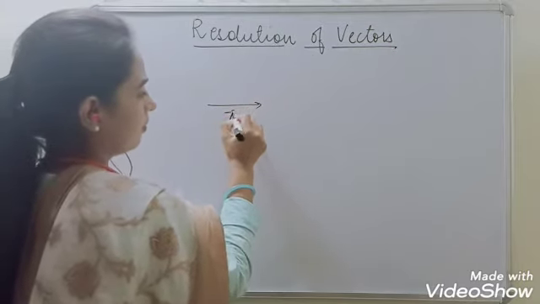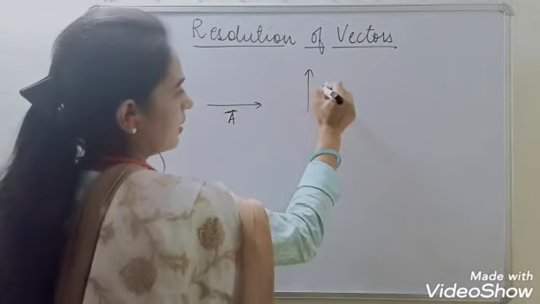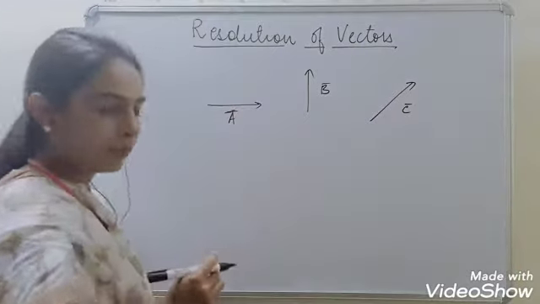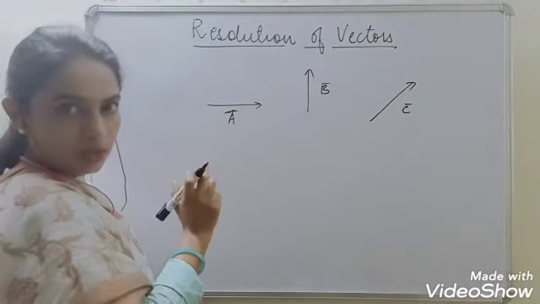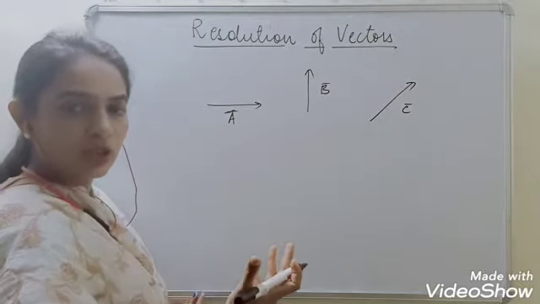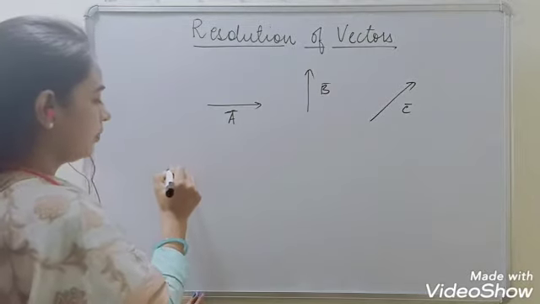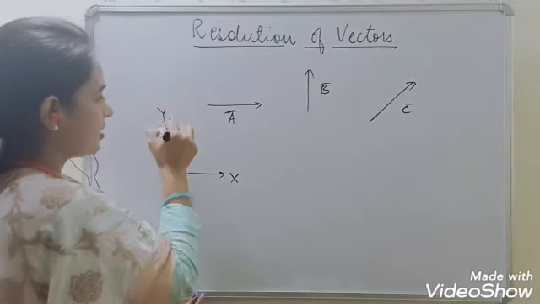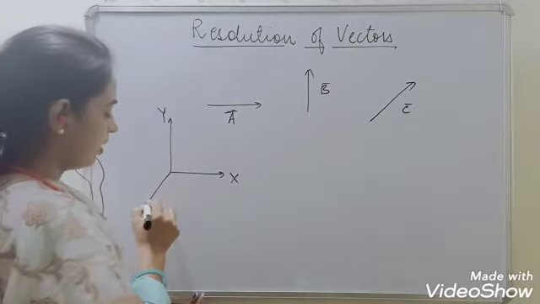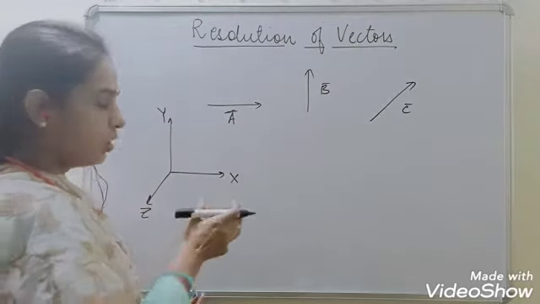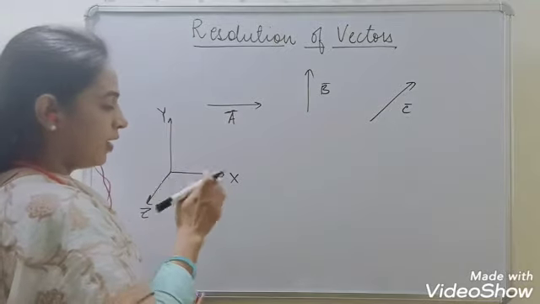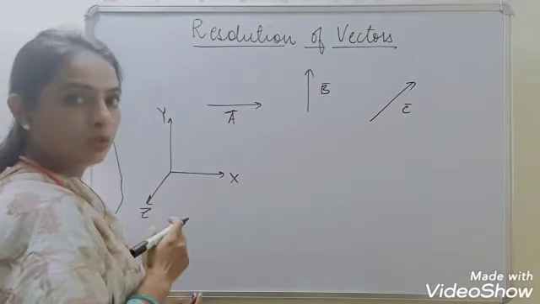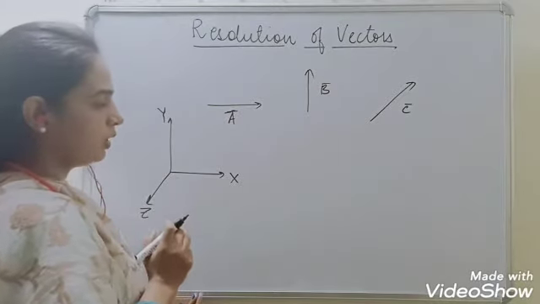Vector A, this is vector B, and this is vector C. Okay, what is the direction of this vector? To get the direction of any vector, we can draw the coordinate axis, you know, x, y, z axis. Okay, I'll draw the z axis also here. So we have this axis where x, y, z are axes perpendicular to each other. All the three are perpendicular to each other.